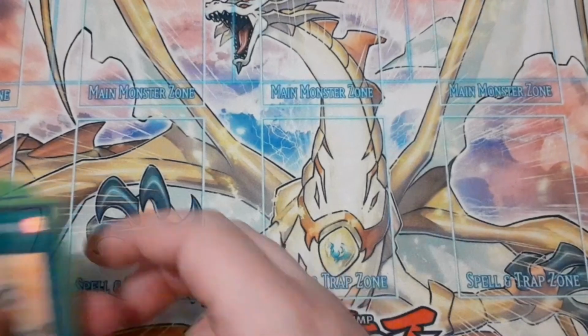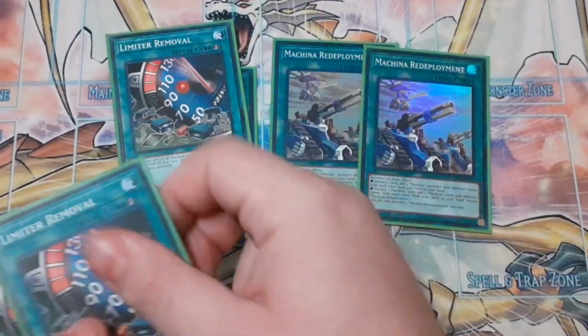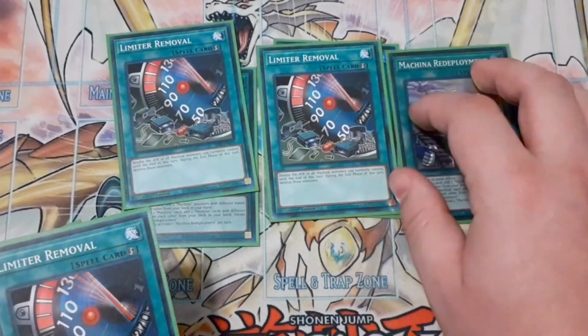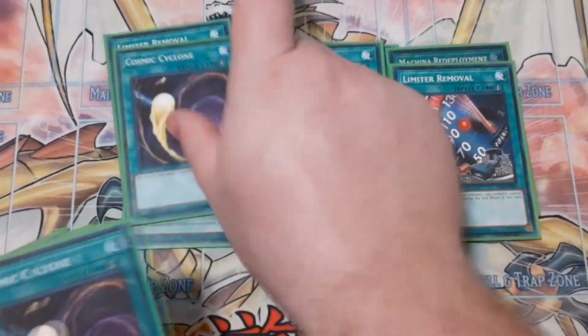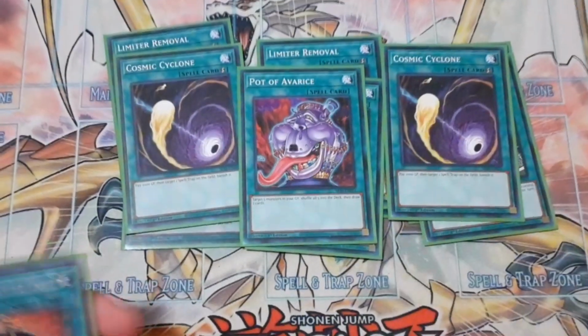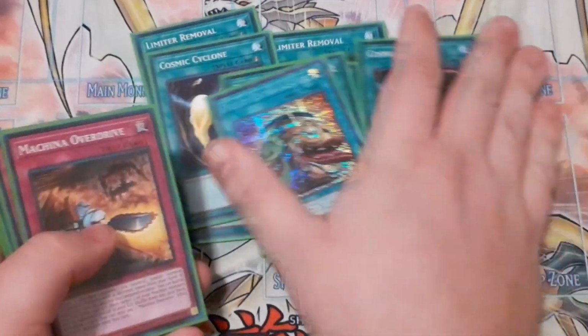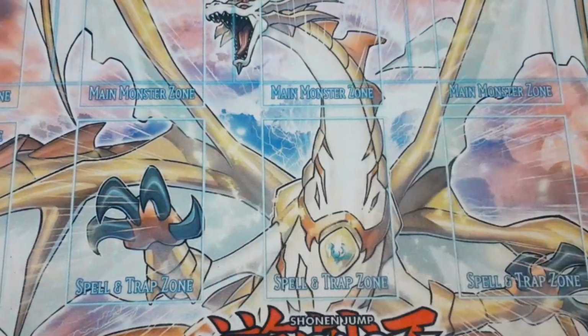Moving on to the spells, we have 3 copies of Machina Redeployment, 3 copies of Limiter Removal, our main OTK right now, 3 copies of Cosmic Cyclone, 1 copy of Pot of Avarice just to try out, and then 1 copy of Pot of Extravagance. Oh, that's a beautiful card.